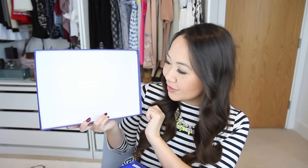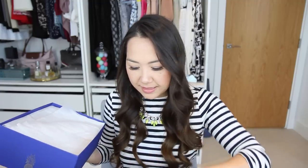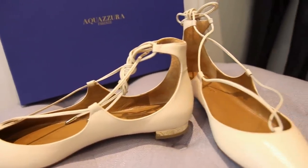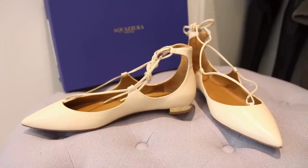It says on the lid: 'If the shoes fit, buy them in every colour' — words we can all live by, I think. And it has a sole protector, a little sketch of the shoe, the amazing dust bag with a golden pineapple — I love pineapples. And then — oh, it's a tote bag! That's crazy. And then the shoes are the flat tie-ups. I'm going to try and insert better pictures so you can see, because light colours always show up really bright on camera. And they have the little gold heel right there, and they tie up at the ankle. I think they're absolutely gorgeous.